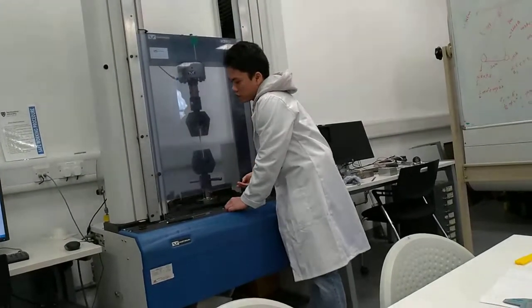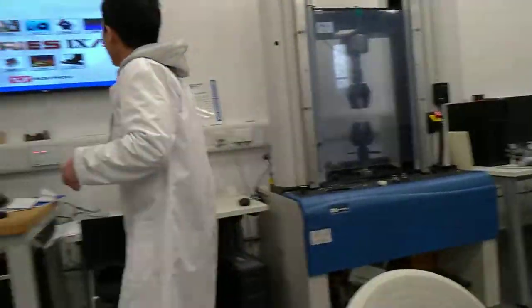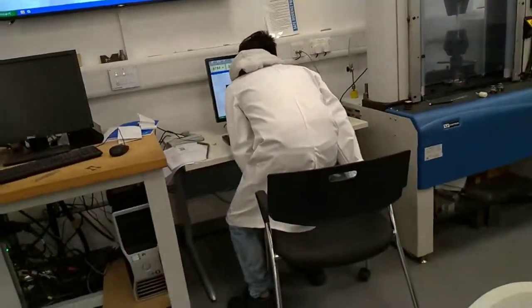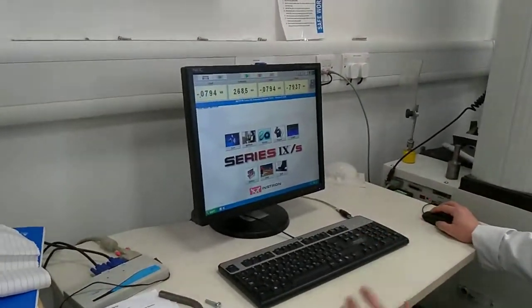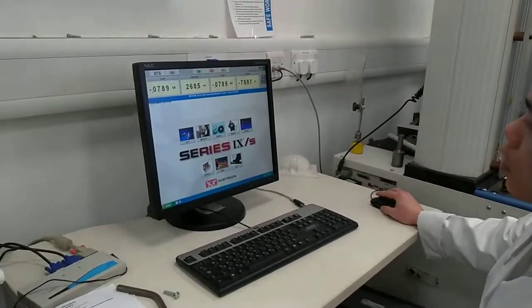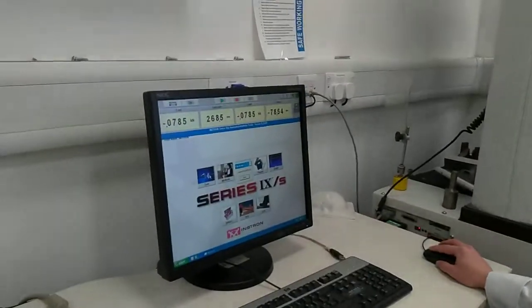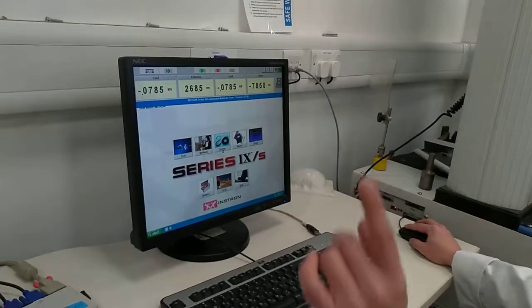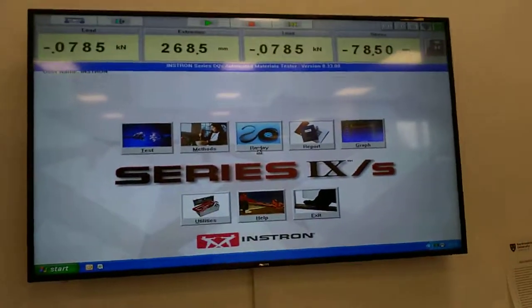Let's drop down the seal. Okay. Can you come closer? Now we deal with the software. This is the software for this machine. So I click on test here. Okay. And you click close. Close.